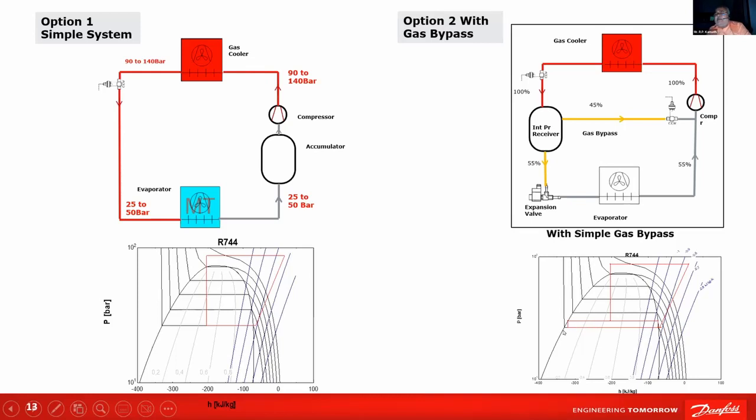Now these lines are very feeble, but please try to see. This is the evaporating pressure. Then we bring it and find out an intermediate pressure, and bring it to intermediate pressure. Now what this means, see, for a typical condition, whatever is imagined here, 55% only liquid is going and 55% vapor is going. Whatever is evaporating, meaning the liquid which is giving actual vaporization, only that is going here. The rest of the vapor will be collected here and bypassed into the compressor.